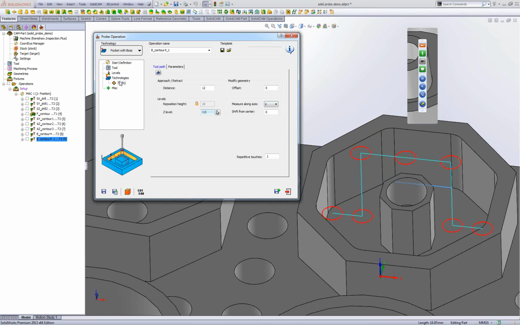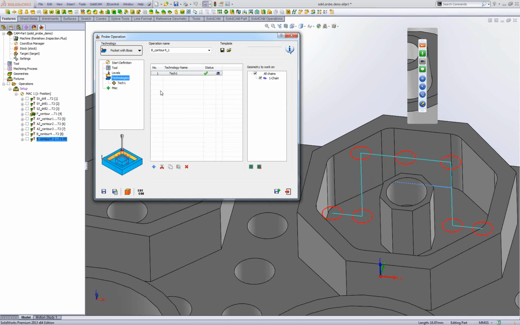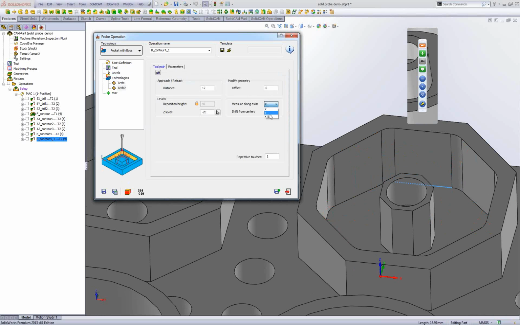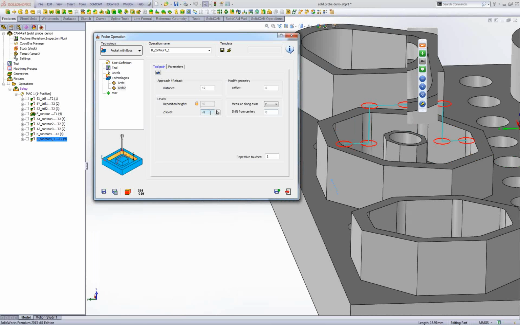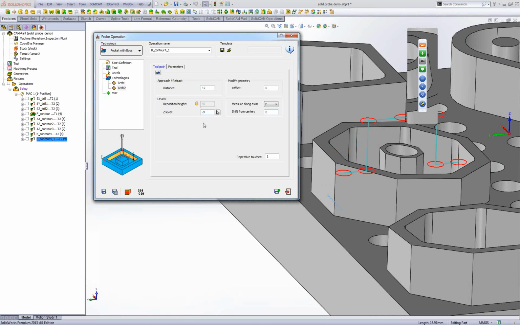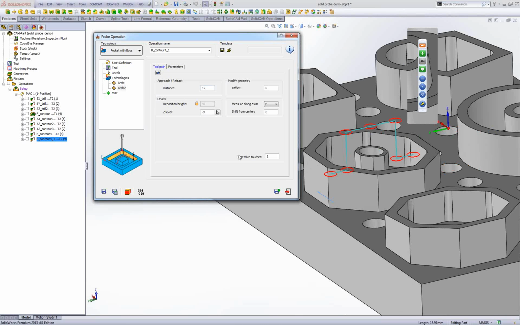For X, and add technology in Y. Save and calculate. Boss, pocket, and pocket with boss.